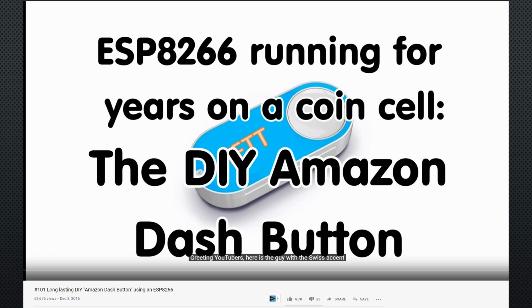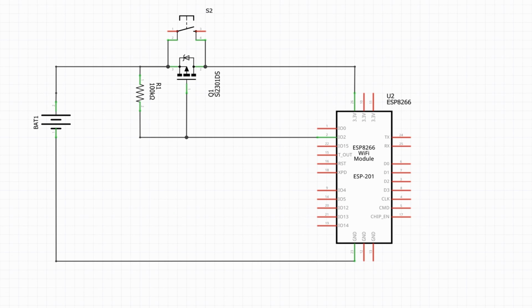I want to show you a nice trick with a P-channel transistor I used in video number 101. If we place a P-channel FET into the power line of our microcontroller, it can switch power off and on. If we connect a pin to the gate and the pin goes high, VGS becomes nearly zero and the MCU switches off. Unfortunately, we cannot switch it on anymore. But if we connect a push button across the FET, the MCU powers on. And if we switch this pin to low, before we leave the push button, it stays on.